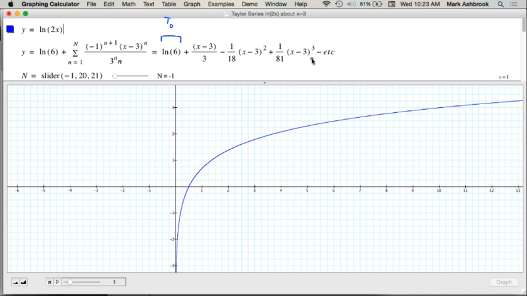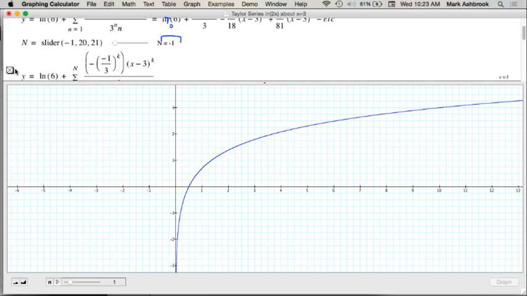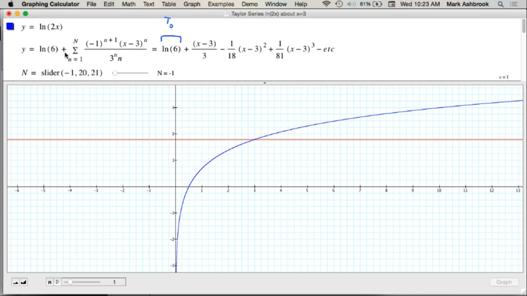So let's show that. Do that in red. So here is T0, the first Taylor polynomial. The only thing it gets right is the value of the function at our center point, right? We built this Taylor polynomial around 3. So the only thing that T0 gets right is the function value at 3. All right, what is T1? What is the first Taylor polynomial?